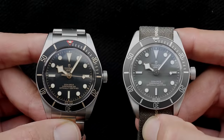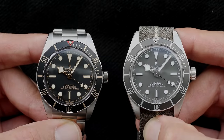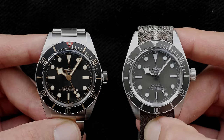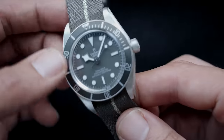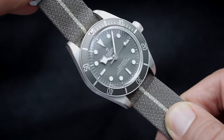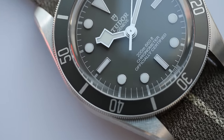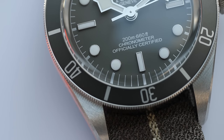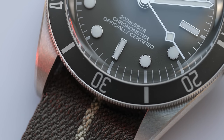The dial colors are naturally different between the two. The steel model comes with a black dial and bezel, and to complement the darker tones of the watch, the silver case 925 comes with a taupe dial. Its lighter shade of color works very well with the light, whiter shade of the silver case and overall adds to the balance in the looks. The dial layout, texture being matte, and the text are exactly identical between the two, although the black dial comes with gold-tone hour markers and dial hands, as opposed to the taupe dial which has silver tones and white text.